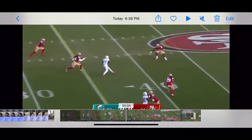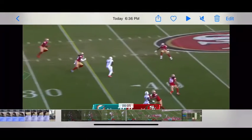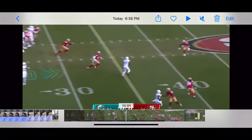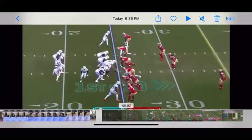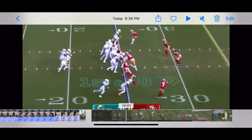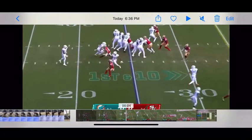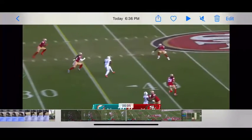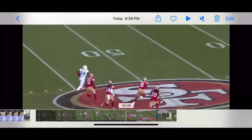Caught it — and now watch this. A lot of receivers — bam, cut it. Catch and cut. He makes sure he had the ball; he wasn't thinking ahead. He makes sure he had that ball before he cut to make his move and sprint to the end zone. That's a really good technique. I'm not a receivers coach, but I just know that this is good technique. And then he takes off and he's gone to the house.